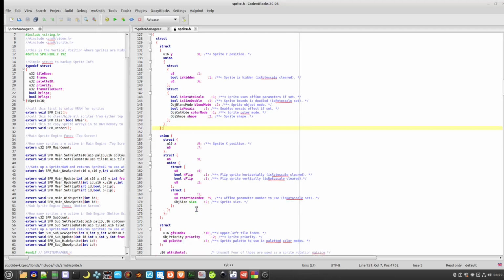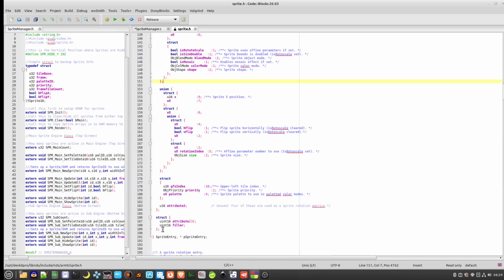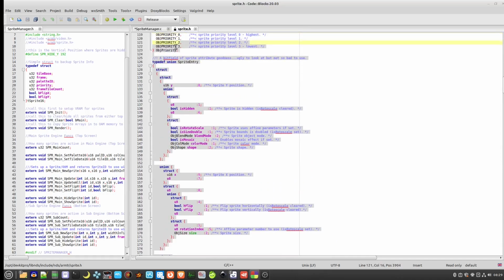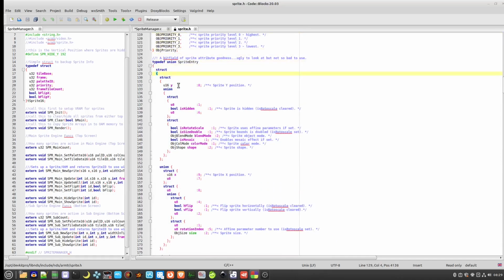As I was saying with the sprite properties, there are 64 bits underneath each of these, and these structures group regions of bits together. So you'll see here the Y coordinate. It says it's a U16, but what this flag says is only use 8 bits.